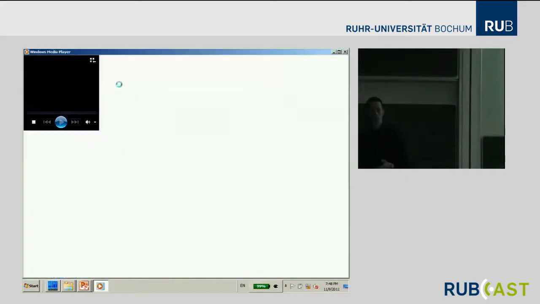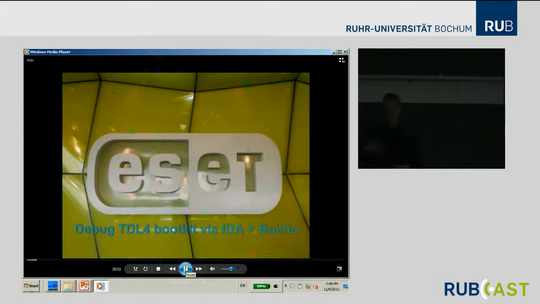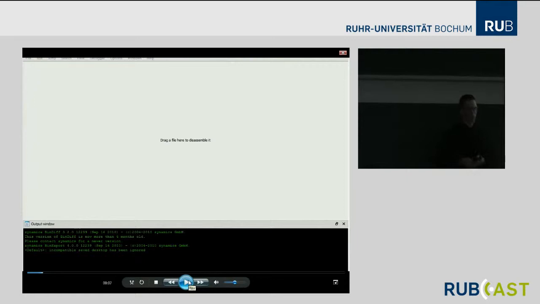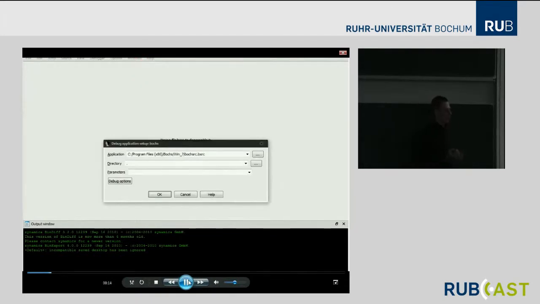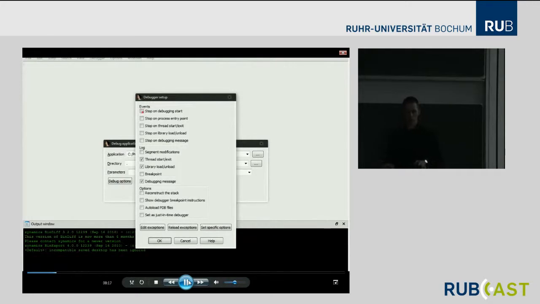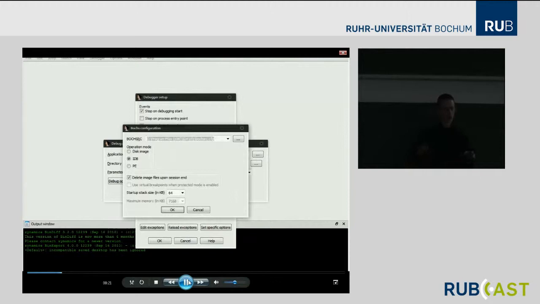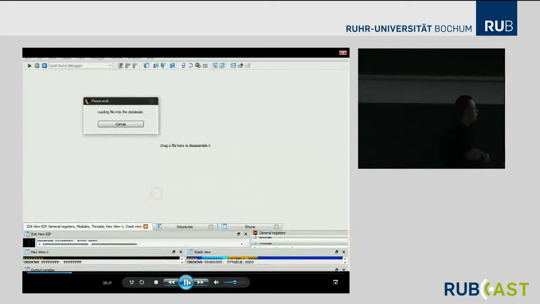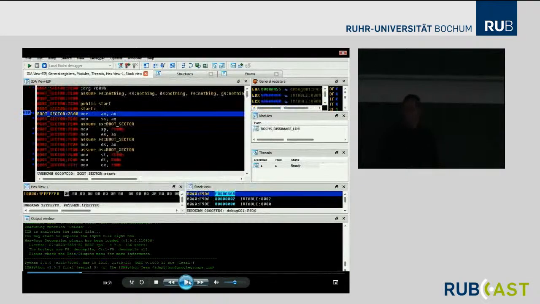Bochs is an emulator, and it's a very handy tool for debugging, because it contains a debugger, and it has a plugin for IDA. For instance, when debugging with Windows debugger, you have to rely on some sort of debugging facilities. These debugging facilities are provided by the kernel of the operating system. In the pre-boot environment, when the bootstrap code is executed, MBR, VBR, or bootstrap code, there are no debugging facilities at all. So it's difficult to debug this kind of code. But if we start the operating system in the emulator, which emulates each instruction, we are able to debug it. So we use IDA as an interface for this kind of debugger.